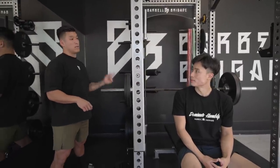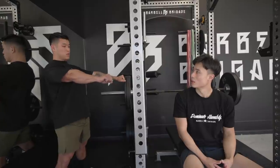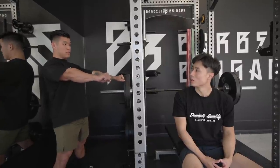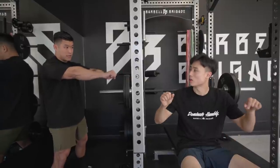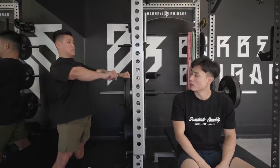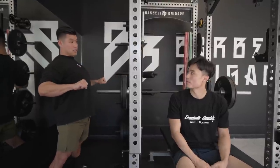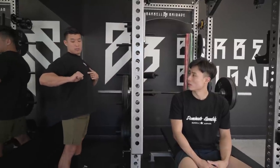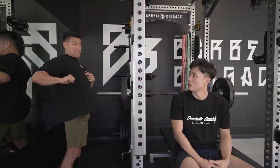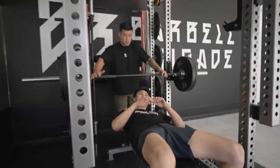So that's number one. Number two, the efficiency part of it is if you can shorten the range of motion. So for example, me benching like this, I might have like 2 feet. But if I can go like this, now it might be a foot and a half, then I have to go less. And also, my arms are gonna be stronger blasting from here versus blasting from back here. Yeah, that's the reason. That makes sense.